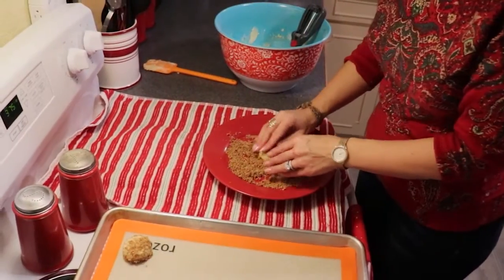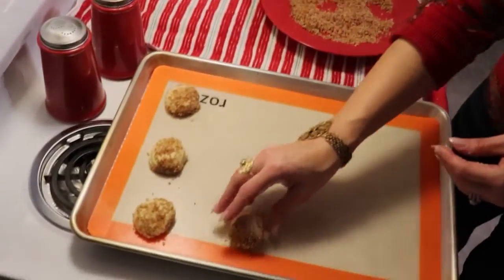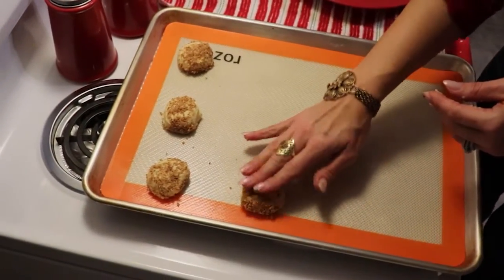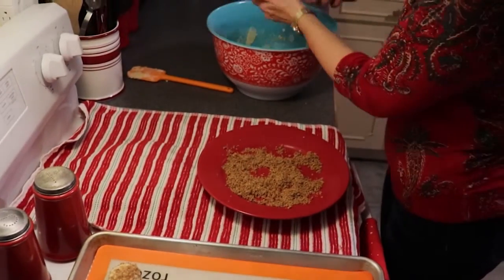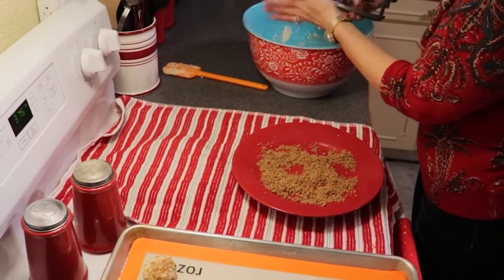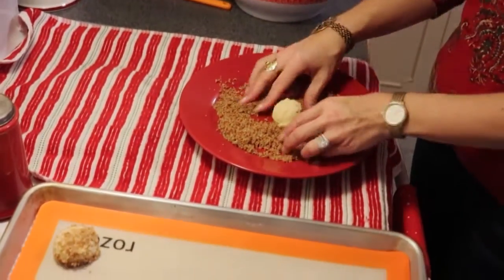So if you don't have a cookie baller, you don't have to use a cookie baller. You could just use a teaspoon or a tablespoon. I just find that it makes things nice and even, and they're not cost prohibitive, and they're readily available. So I like having one actually in multiple sizes if I can.